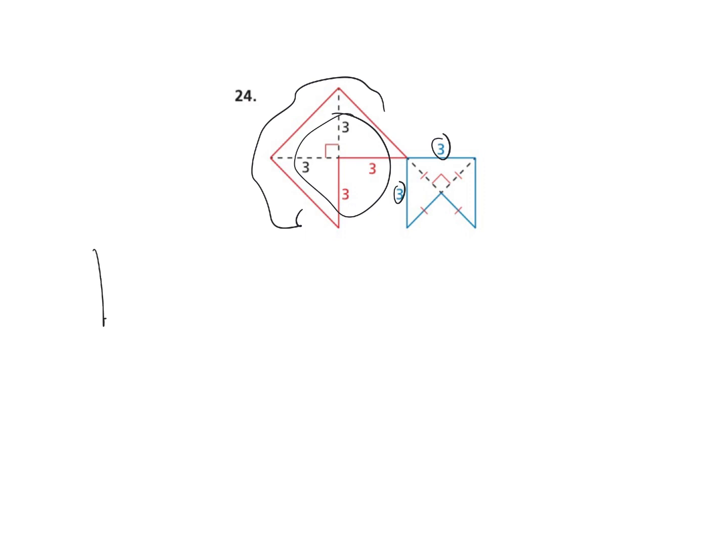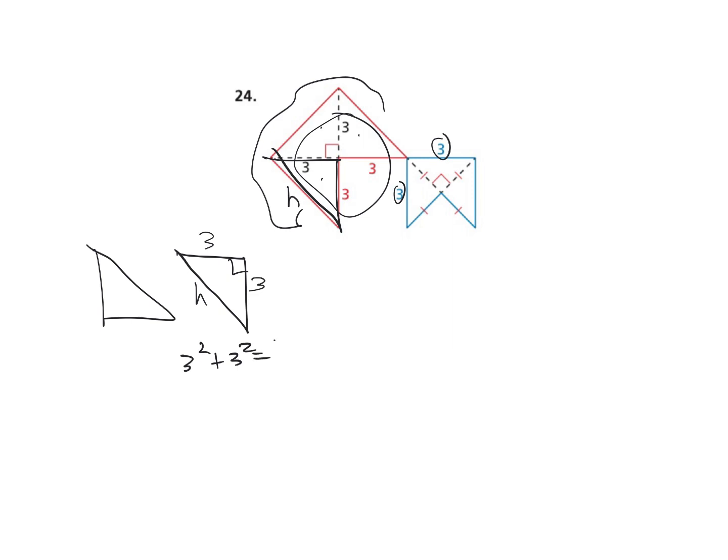So I have a right triangle in the red one here, let me see if I draw it just like what they have there. So this is 3, that's 3. Well, what is the hypotenuse? You can use the Pythagorean theorem to get the hypotenuse. So we're looking at this triangle right here. All 3 triangles, 1, 2, 3, are the same. So let's get what h is here. You use the Pythagorean theorem, 3 squared plus 3 squared is equal to the hypotenuse squared. So 9 plus 9 is equal to h squared. 18 equals h squared.